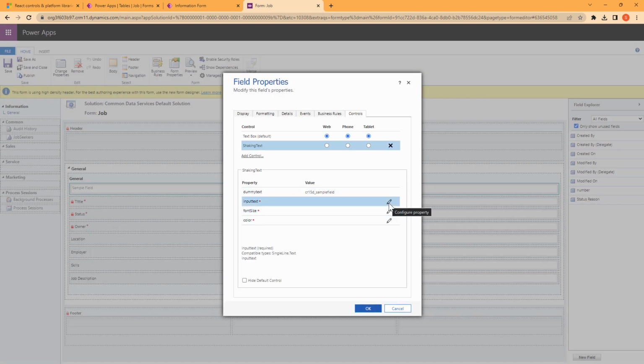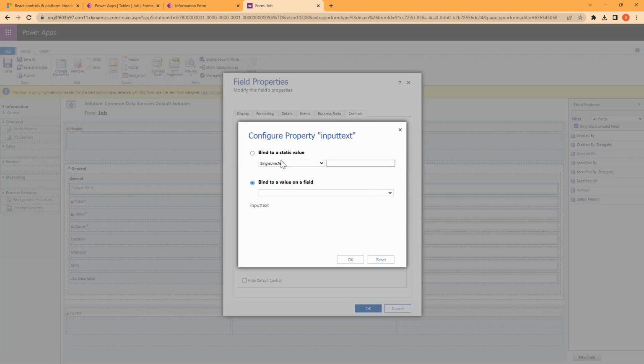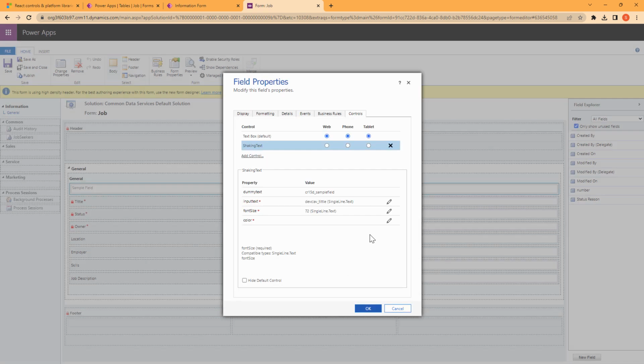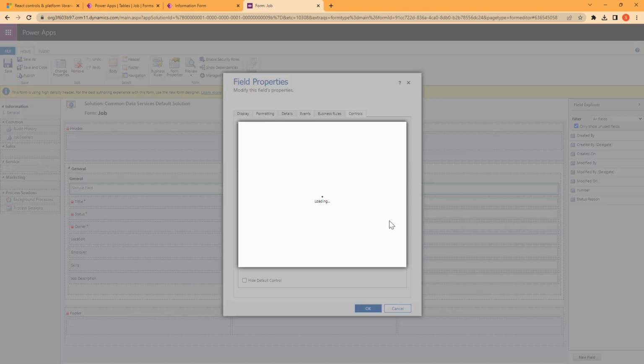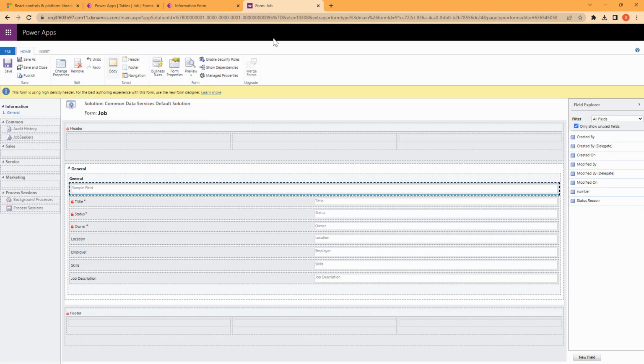To the input text, I don't want to bind it to the empty field, but I want to bind it to another field. And the field that I want to bind it to would be the title. So I'll say okay. I can give it a font size. Again, let's make it big so that it's readily available. Let's make it 72. And to this, I want to add a red color. So I'll bind to static value and I'll say red. And that's it. I'll click on OK.